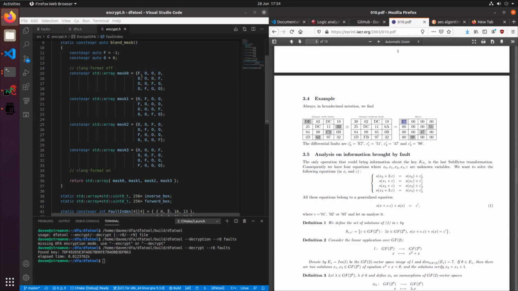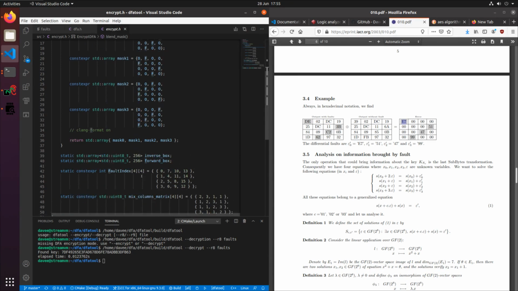If you look here, I don't know how easy it is to see in the code, but you can make out the same shape. Wherever there's an F, maybe if I highlight all the Fs, and wherever there's a 0, you can see it makes the same shape. You've got the one in the top left. So this is group 0. Group 1 has faults like this. Group 2, then group 3. Easy.